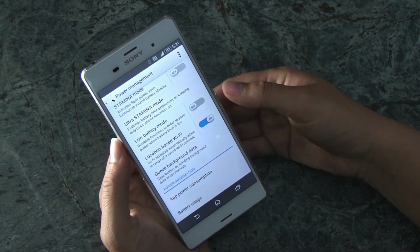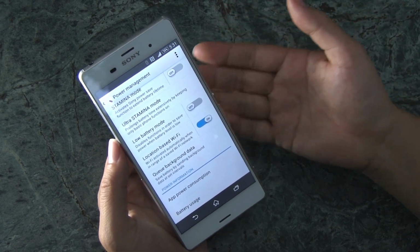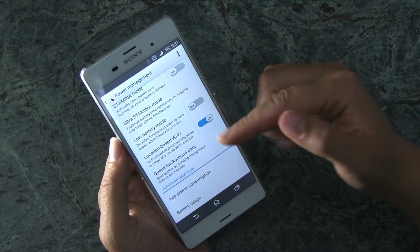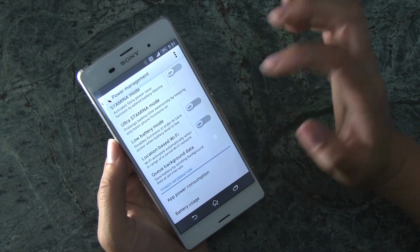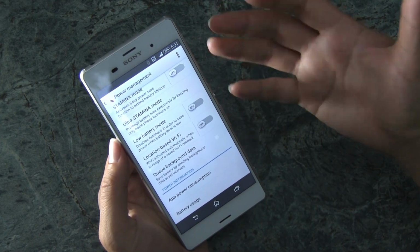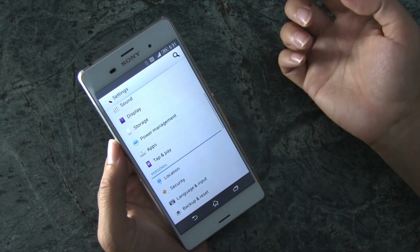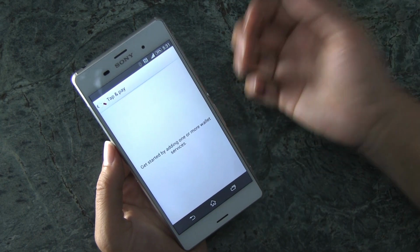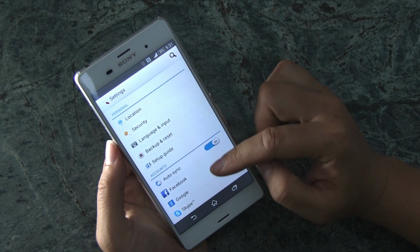Now, I recently set up one of my friend's phones and she only had 1 gig of data, and I had to go and find an app for her, and none of them were really that amazing. So Sony has this built in, so you can queue background data. They've really thought about all the things that are useful for you and included them here in the settings so that you don't have to go and search for apps that will work. But now we're getting ahead of ourselves. I want to keep going to some really cool stuff.